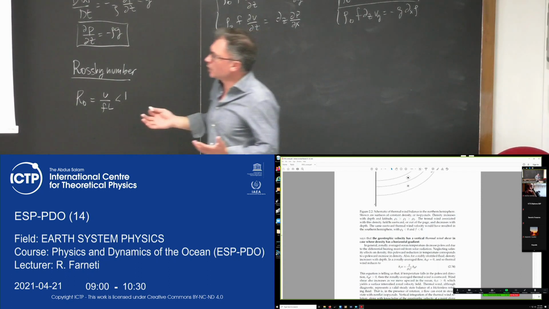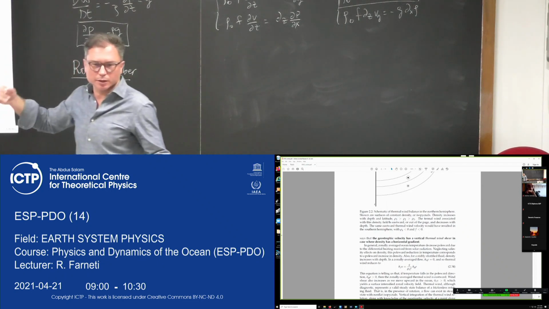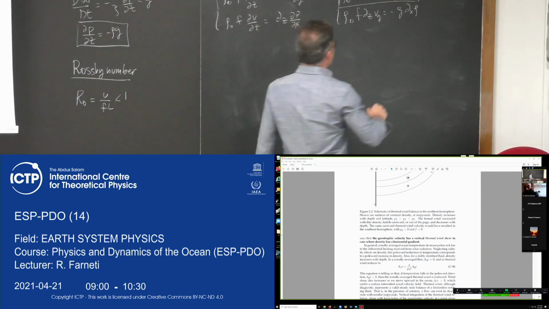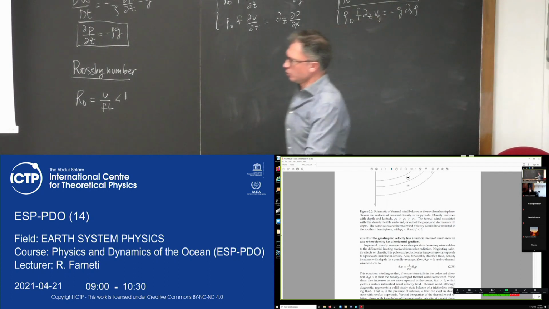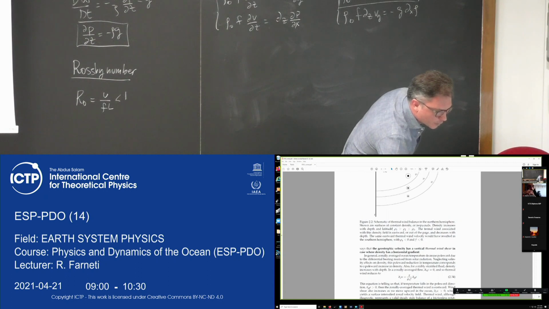Okay, so as in the ocean and the atmosphere, if the temperature falls in the polar direction, so poles are colder than the equator, of course, okay? So temperature is cooler at the poles, so this meridional gradient of density is larger than 0. And so if this is positive, then the geostrophic velocity will also be positive, and so eastward, like in that case.